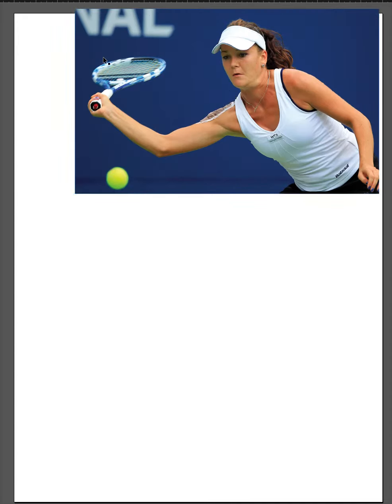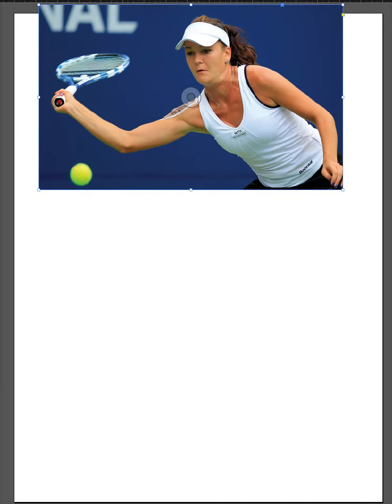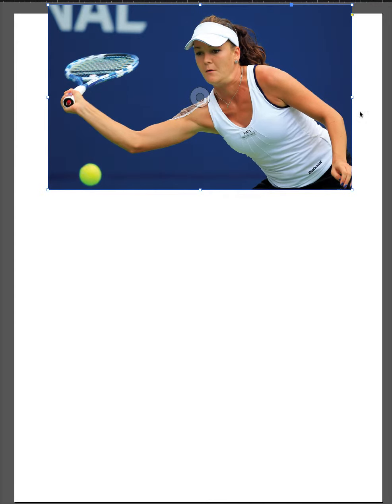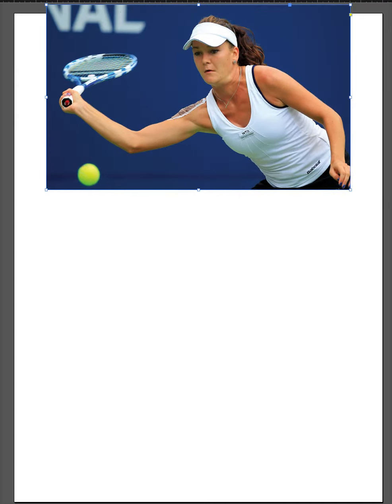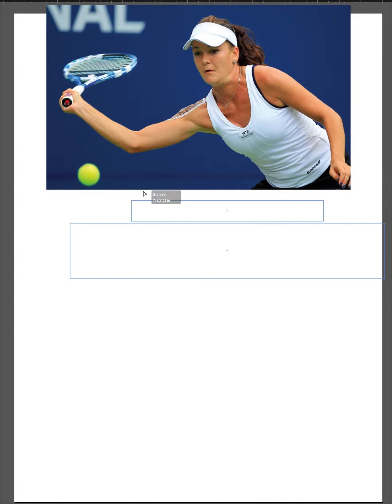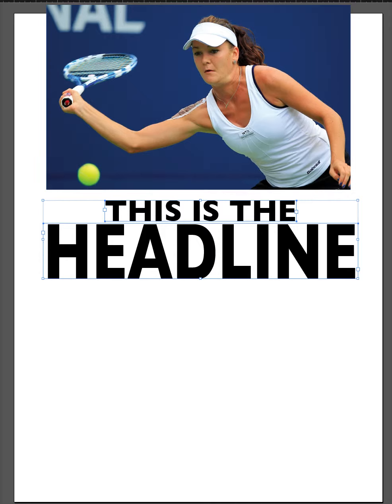But what you want to consider is that there are other options to creating a layout, and sometimes maybe it is taking an image and making it a little smaller, and then considering a heavier headline to mend those two things together.